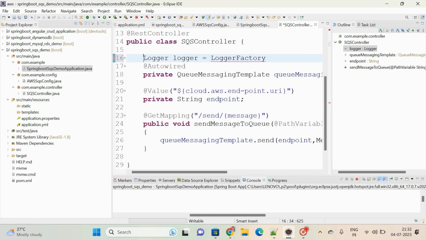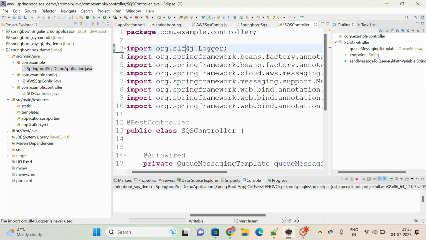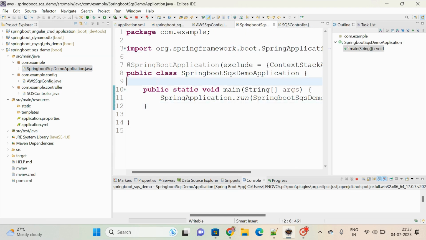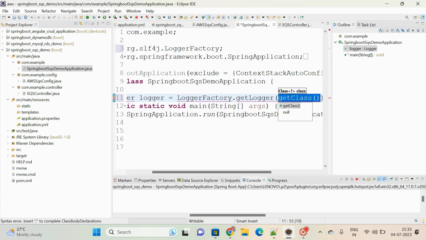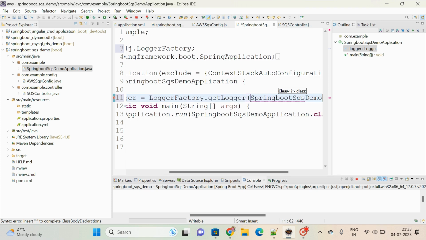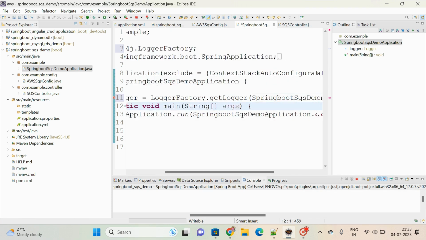Otherwise I will Control X, Control S. So in the main application only, this is the main application, and here I will write logger equals LoggerFactory.getLogger, and the class name is SpringBootSQSDemoApplication.class.